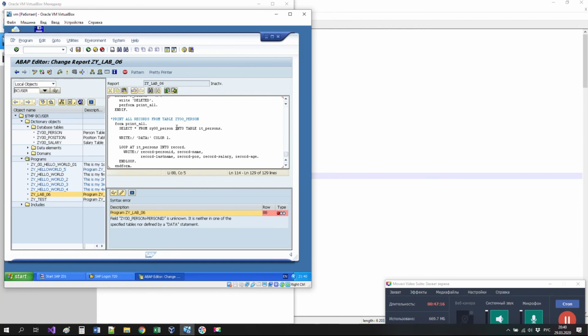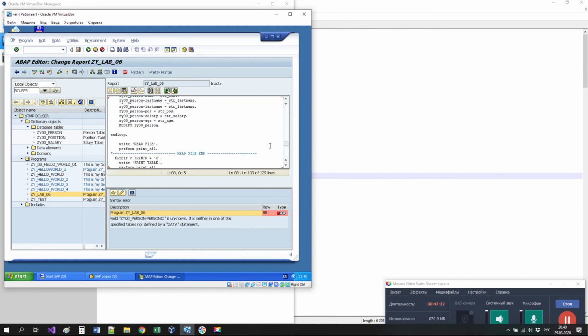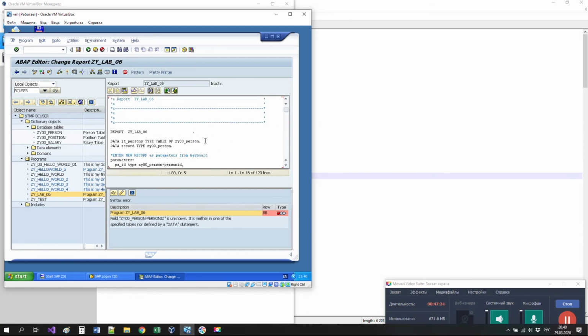From the I person into table ID person. The I person. Person.